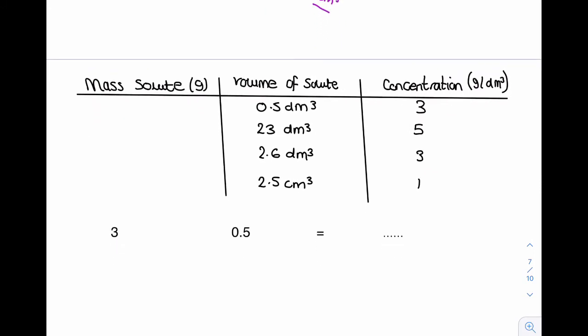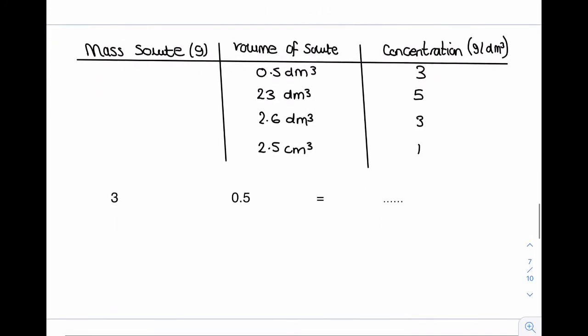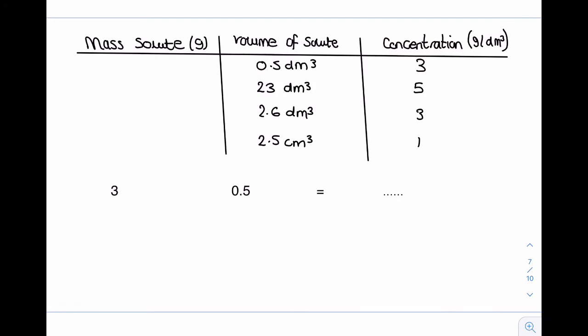So let's do the first one together, which was the example that we've just gone through there. So the beaker had 3 grams per decimetre cubed, and we needed to work out how many grams that was needed for 0.5 decimetre cubed. So you would do 3 multiplied by the 0.5, which gave you 1.5 grams. So the mass of the solute was 1.5 grams. Pause the video now, have a go at the next 3, just be aware of this one, and we'll go through the answers in a moment.